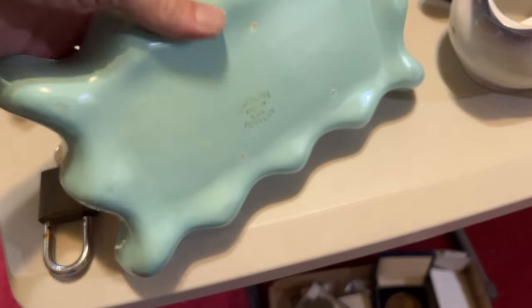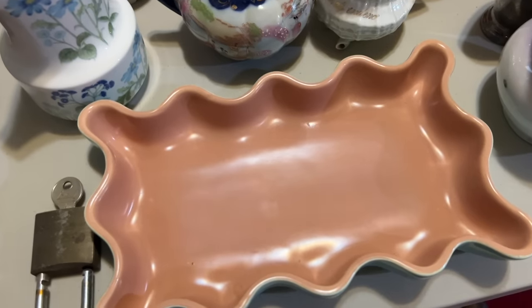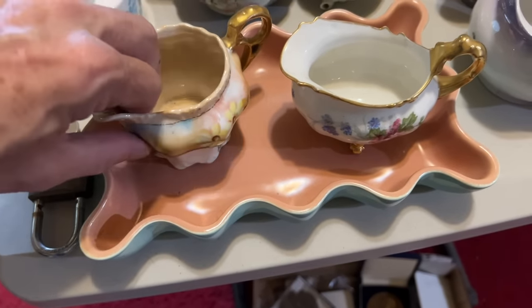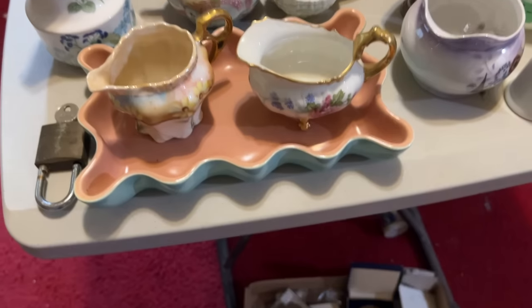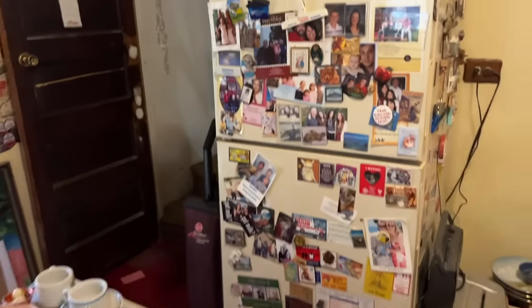Yeah, because it's the two-tone, and it's Catalina pottery. They did a lot of two-toning in the late 30s and early 40s after they bought Catalina from Wrigley and moved it from Catalina Island to L.A. This was the kind of thing they did. A flamingo would look really good in that. More cafe ware, and of course everything else you can imagine, because she just loved to collect.